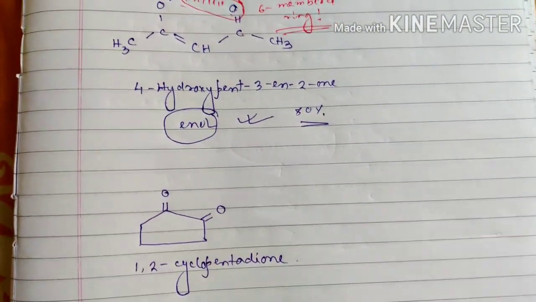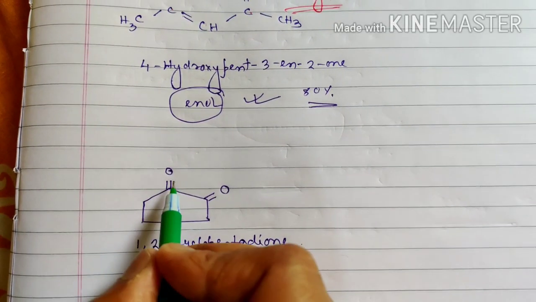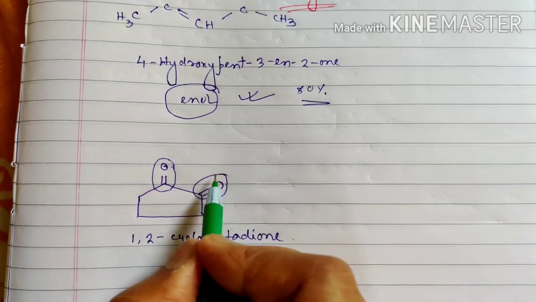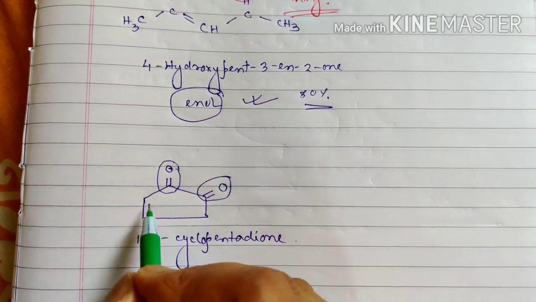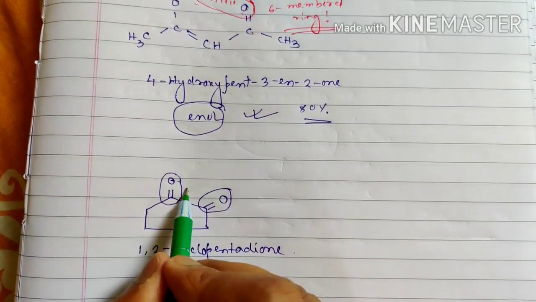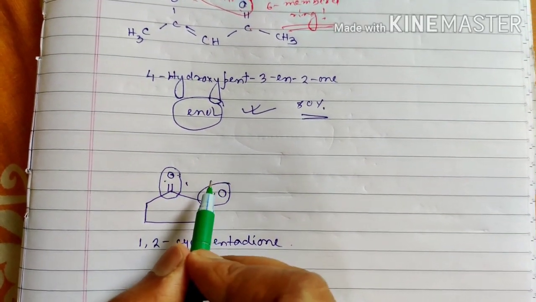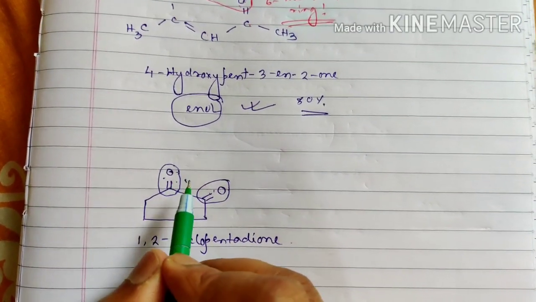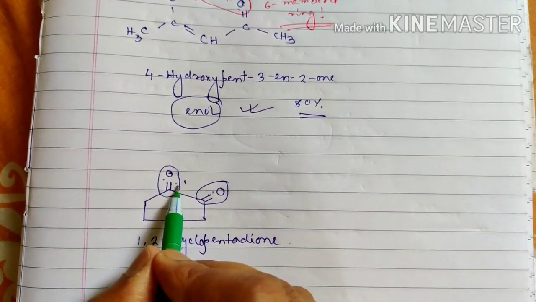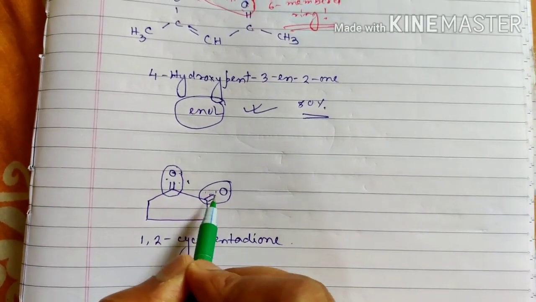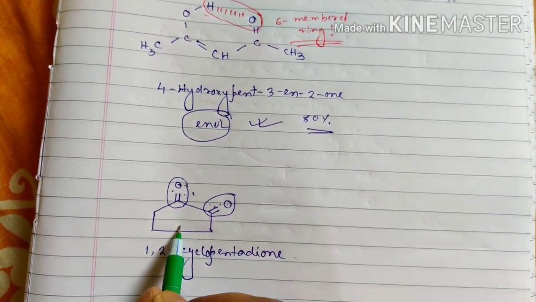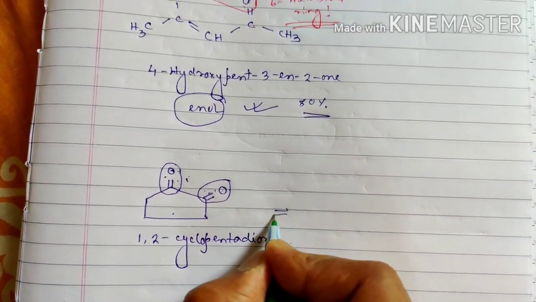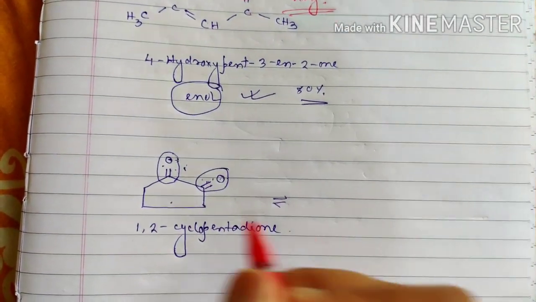So that is why it is so special, and the question you can face is related to this. Another case is 1,2-cyclopentanedione. Here we can see the 2 C double bond O groups are almost in the same direction. So although it is a 5-membered ring, because 2 polar groups are on the same side, energetically they are very high. So there is no possibility to lower this energy, because this C double bond O cannot go to the opposite side since it's a cyclic molecule. They are supposed to be on the same side. So that is why it is observed that, you see, these are hydrogens, right?